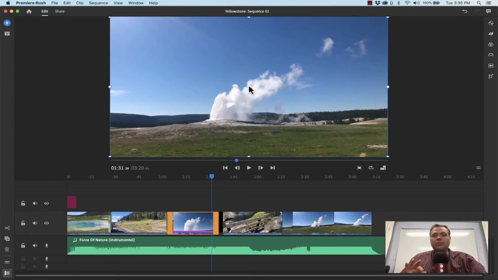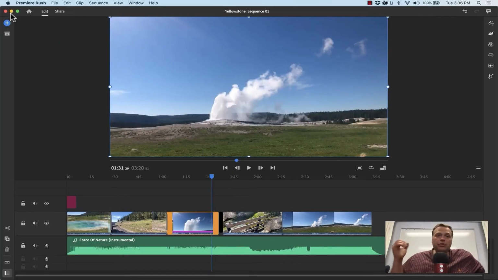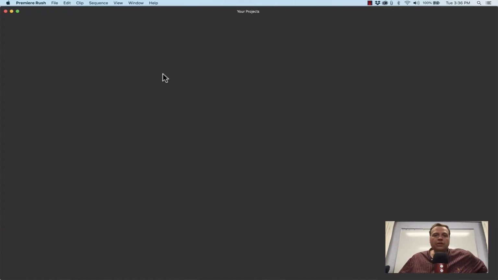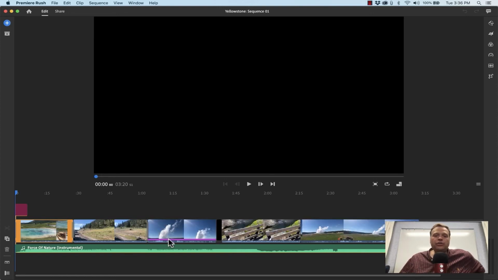One of the best things about Adobe Rush is that it's constantly saving your work to the Creative Cloud. What that means is, if my computer shuts off suddenly, I don't lose my work. Also, if I X out of Rush, and then I just go back in to the Creative Cloud and open Rush again, my project will be ready to resume right where I left off. I just need to click the particular project, open it up, and I can resume editing.